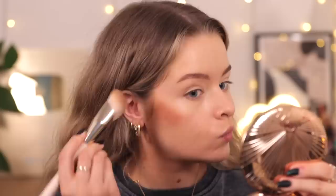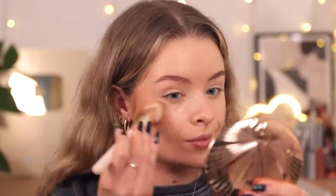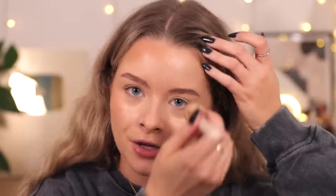Let me just dip my brush in - on the back of my hand it seems like it's a very lightweight natural looking bronzer, so I'm going to load my brush up a little bit more. It's a very warm shade - I'd say it's more of a bronzer than a contour, but then a lot of products are marketed as cream contour and they're actually warm-toned anyway. It seems to be blending quite nicely and I like how it's buildable. It is a little bit oily in texture but it's working quite nicely with the base.